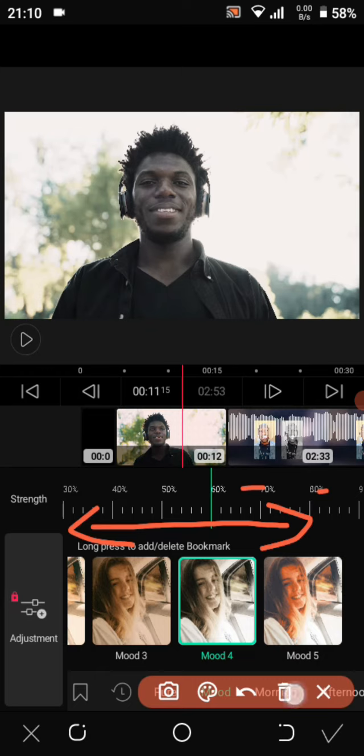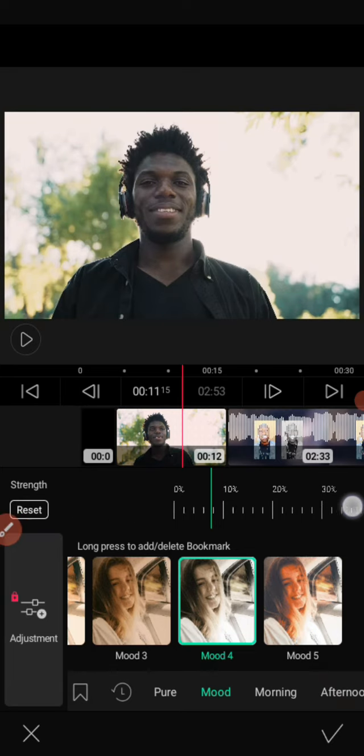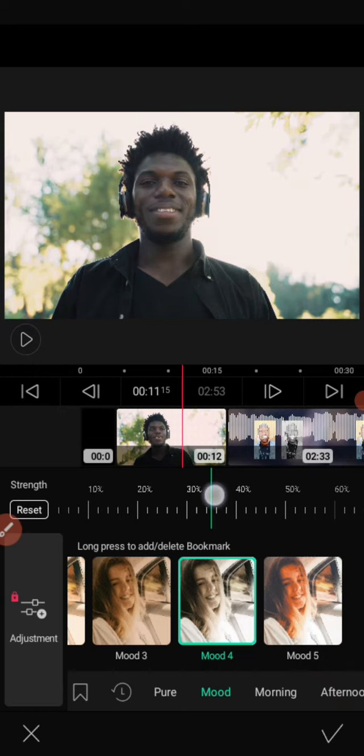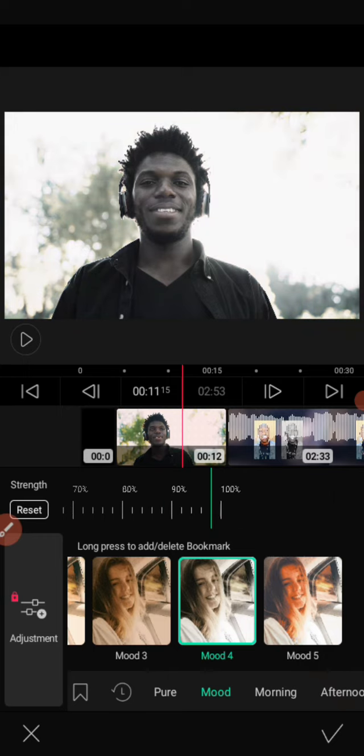Now let me cancel this, nidifuta hizi uone practically. Now if I drag it kuja chini, it means the effect ya this effect kwa hii clip iko low, kumaanisha hai apply sana, ime apply kidogo sana. So at 0 actually ni kama huja apply hiyo effect. But if you took it slide up to a higher percentage, angalia sasa what happens to the clip. Ina change pole pole, inakuwa the black and white. At 100% imeshakuwa hiyo color already.